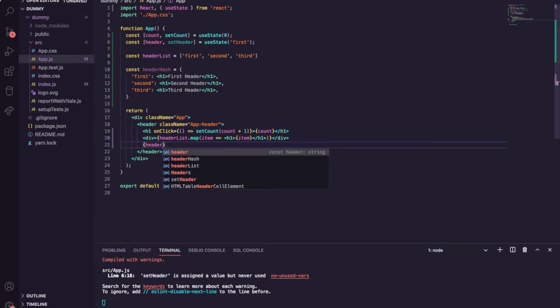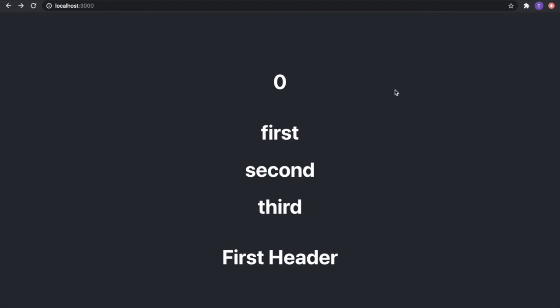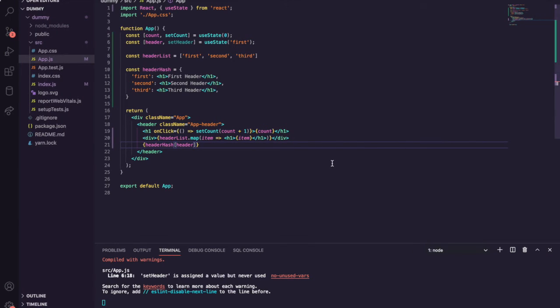It could work with just text too, I guess, but no need for the extra div. So we are going to plug in the header, which is our stateful hook, into the hash. And as you can see right there, bam! Since it's set to first by default, that's the value that we get, first header.